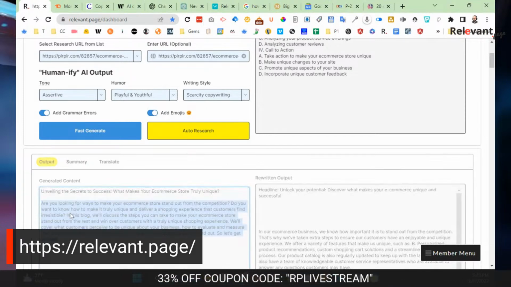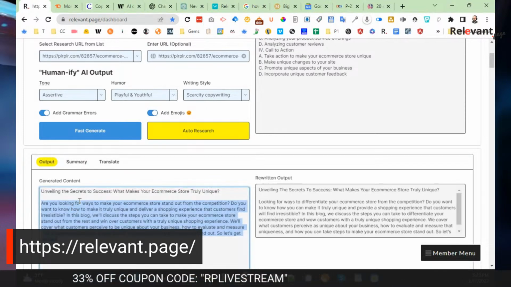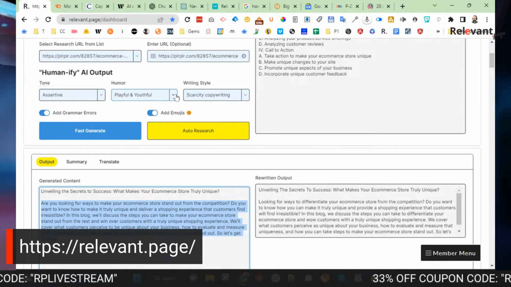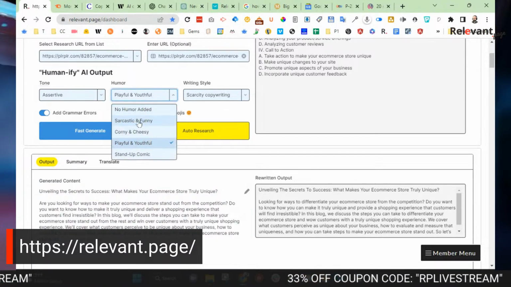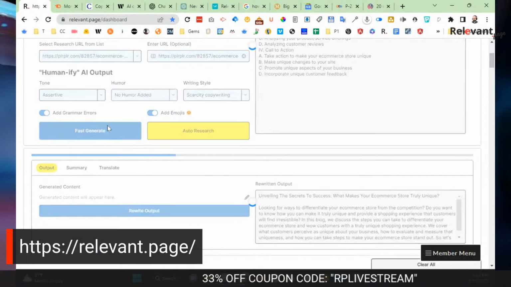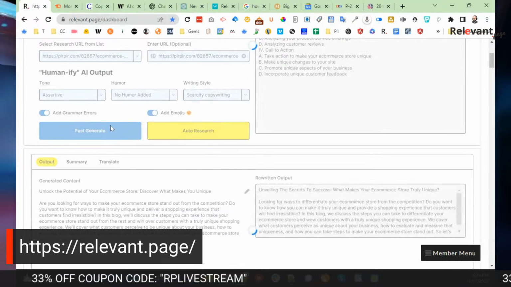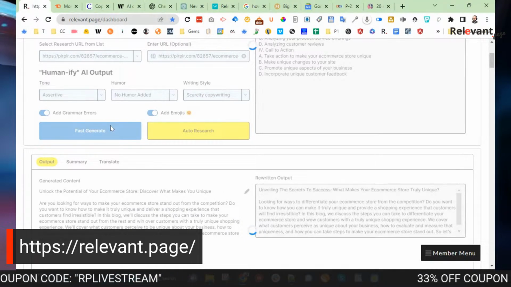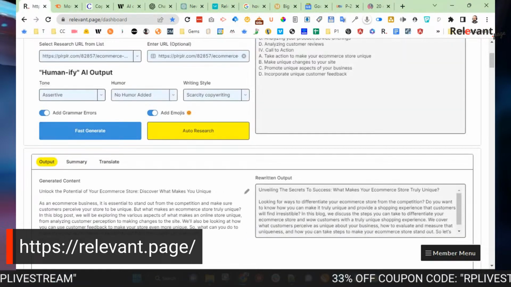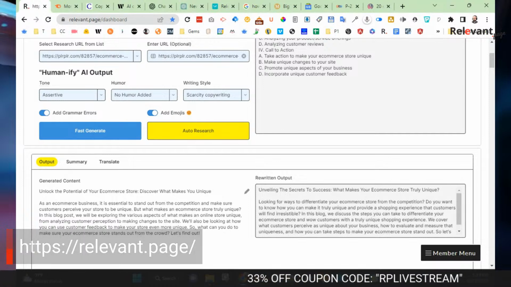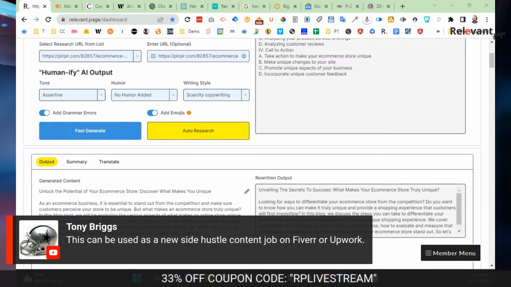All right. So there's a lot of things going on there: scarcity, youthful, playful. It really is confusing to the AI. So we might want to just not have all at the same time, right? So you have to kind of find the right mix with anything. Yeah, absolutely. Somebody brought up the idea that this could be used as a side hustle with a job on Fiverr or Upwork.